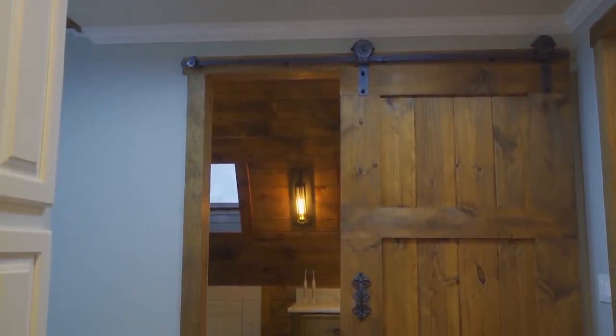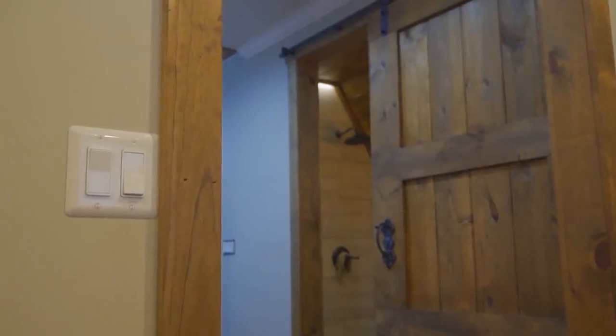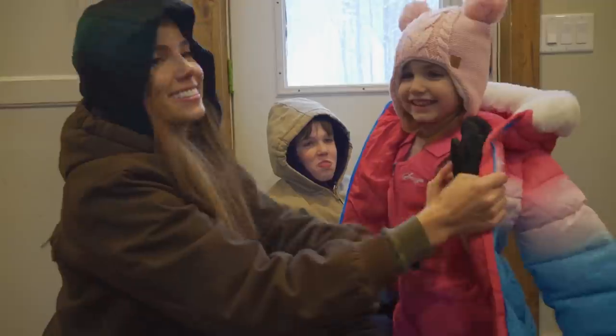We didn't finish everything that we needed to finish. The drywall's not done, the access panel's not in, and the other door's not hung. But that can happen another day, because today is family day.